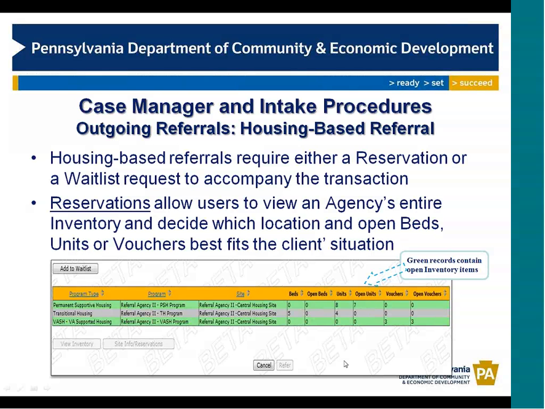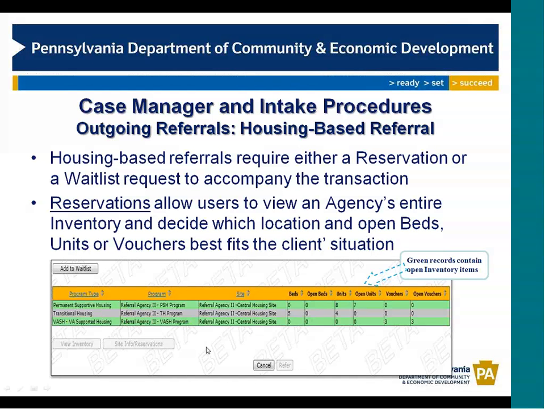And this is one of the reasons we said real-time during the inventory stuff, because once referral gets off the ground, unless inventory is done on at least a daily basis, when this information is broadcasted out during referrals, it's not going to be very useful. Now, for those inventory records that have no open beds, they're just going to be shown like this: this transitional program has 5 beds and 4 units, but currently they say there's none that are open or vacant. It'll just be colored in gray.